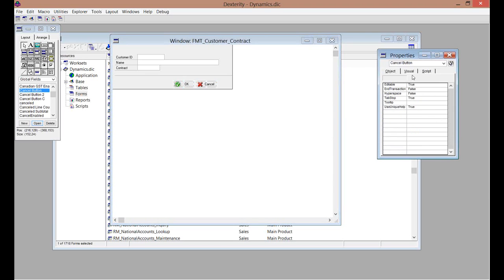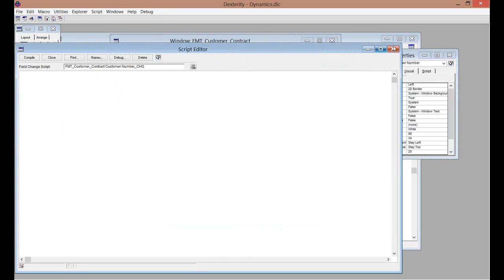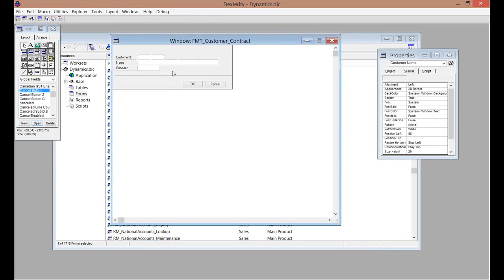And on the buttons, I'm going to get rid of the images by choosing the text-only option for the style. I'm also going to make the customer ID and name uneditable, because really, the only thing you're interested in editing on this window is going to be the contract number.